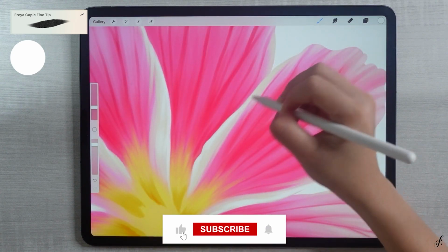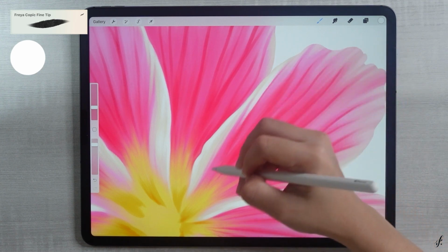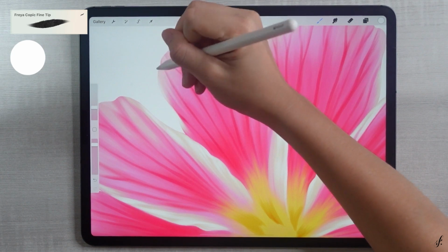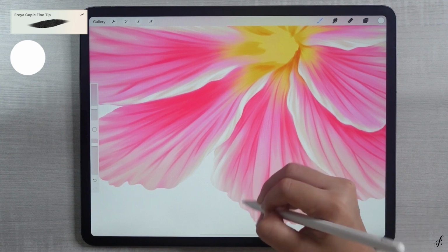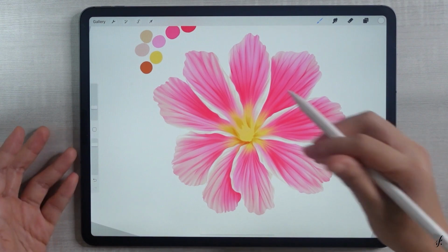This petal has some obvious white areas. Just apply the pressure and release it. Add a little more at the end. And we're finally done with our Lewisia's petals, but we still have the pollen to do. Let's move on to the next episode.